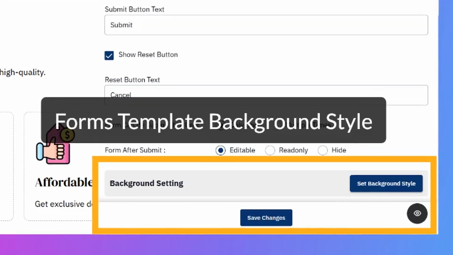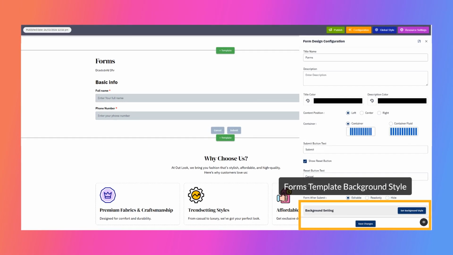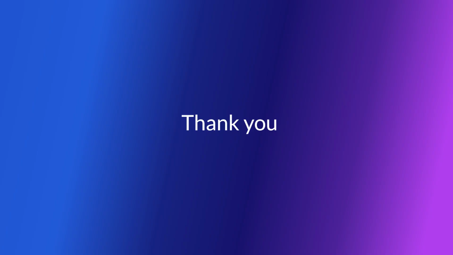As we learned earlier how to set background styles and templates, you can apply the same here as well. After setting the background style and other configurations, click Save, and all the form template settings will be applied and reflected on the page. You have successfully created and configured a custom form in the Boniii CMS platform. Your form includes required fields, validation rules, and display settings, ready for deployment or further customization.